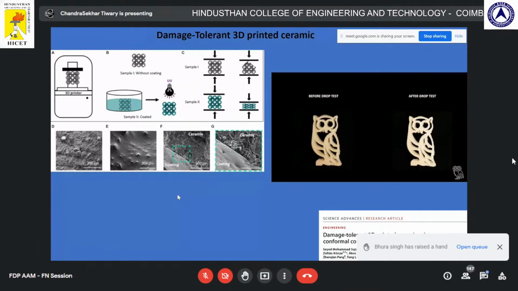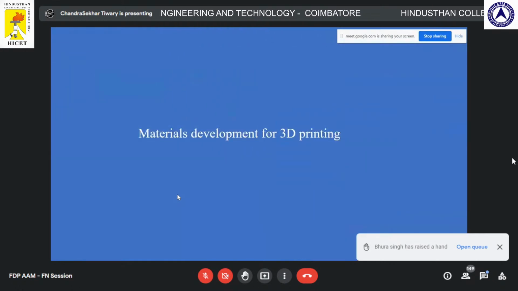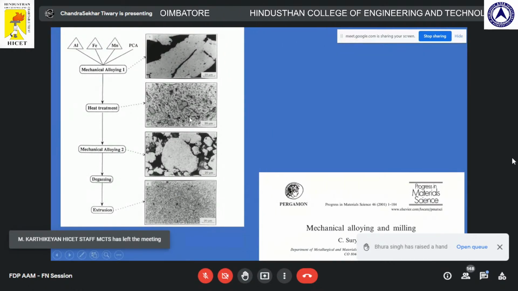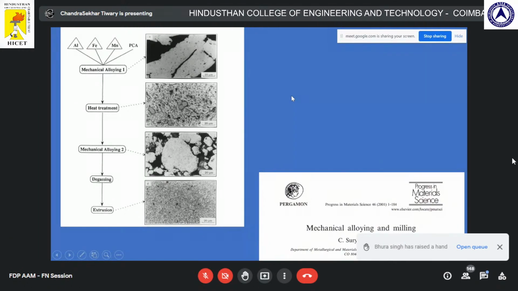The whole idea here is, rather than just making ceramic, we make ceramic reinforced with carbon. We are able to control or coat every surface so that it has certain strength. The material development is a big challenge. I talked about it. In most 3D printers, what you need is alloy powder, right? Powders are very crucial in metal printing. Now, if you don't get a powder of a certain concentration or composition, you cannot print every material.